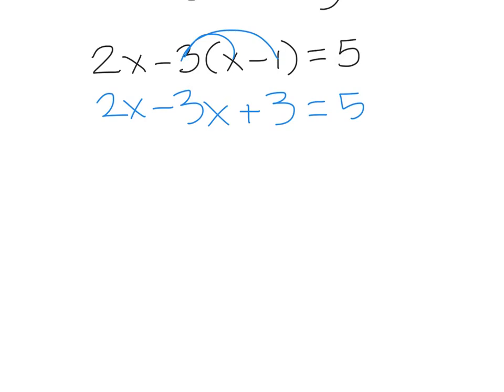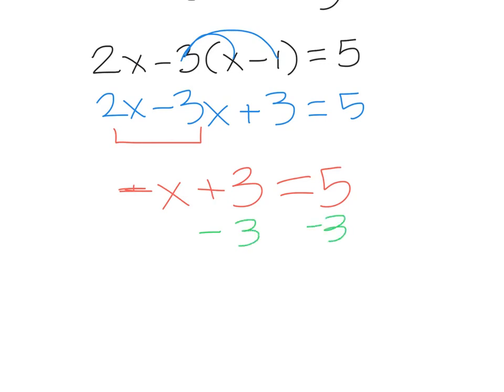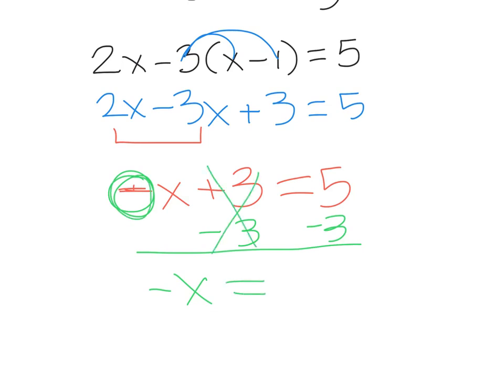Well, in order to simplify, I'm going to combine my like terms. So 2x minus 3x will give me a -x plus 3 equals 5. I have to undo addition or subtraction first, which means I'm going to subtract 3 from both sides because I want to undo that addition. So I'm left with a -x. You have to remember to take that negative with you. My positive and -3 are going to cancel. So that's going to leave me with 5 minus 3, or 5 plus a -3, which gives me 2.